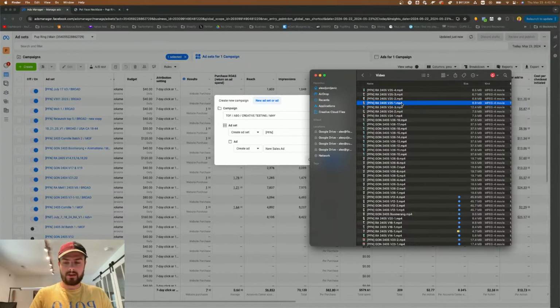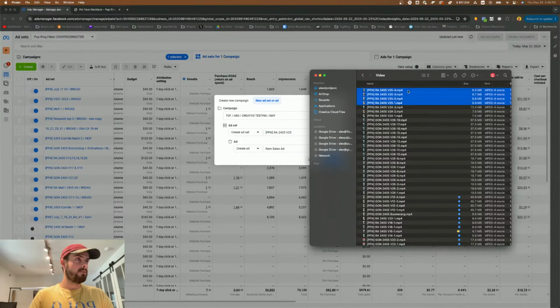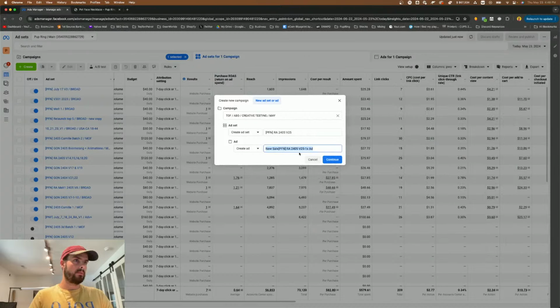As I said, we're going to go ahead and copy the name here, and you can see I'm just going to directly paste that in here. I'm going to be changing this so you can see V25. I'm just going to leave it at V25 as broad because there's 4 of them in there that we're going to add as ads. For now, I'm going to copy this one, and we'll put it inside of this create ad. So this is how I'm starting off the naming convention of things, just nice and simple.